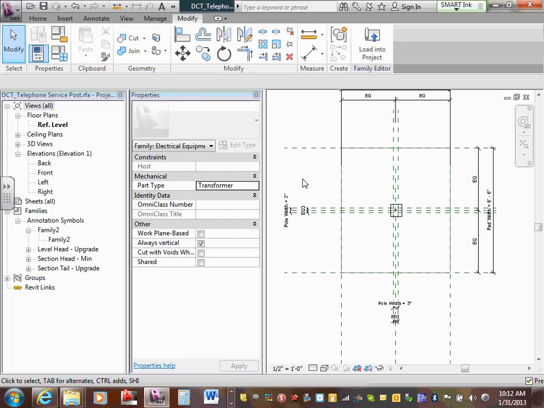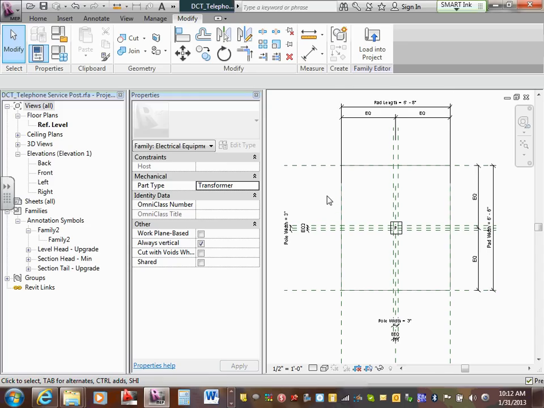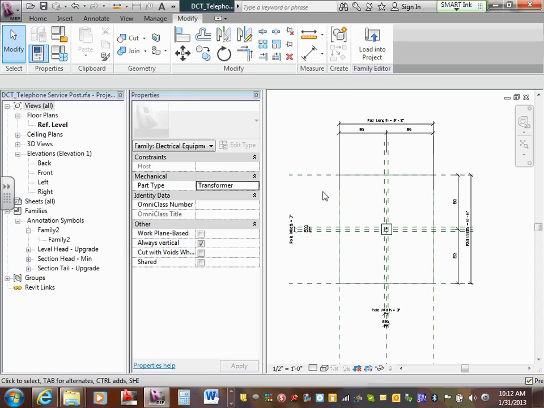But if you want to make it parametric, if you want to make it editable, then you need to do this. And this is how I learned that if you wanted to do anything cool, you'll need to use reference planes and you'll need to constrain your dimensions to parameters. And then knowing the difference between instance parameters and type parameters is super important too. Obviously, it depends on what you want to do with it.